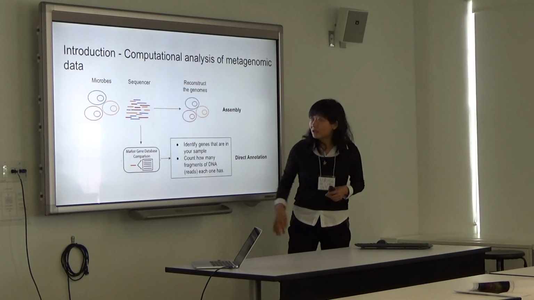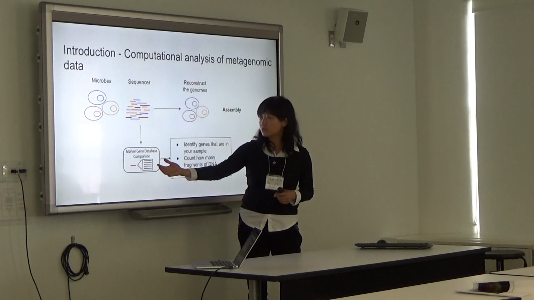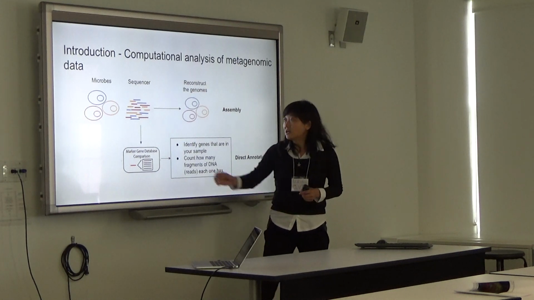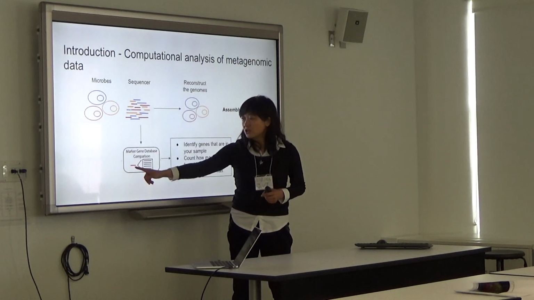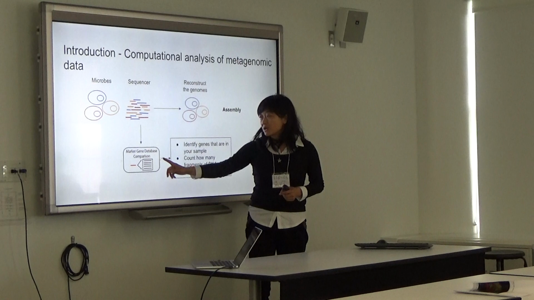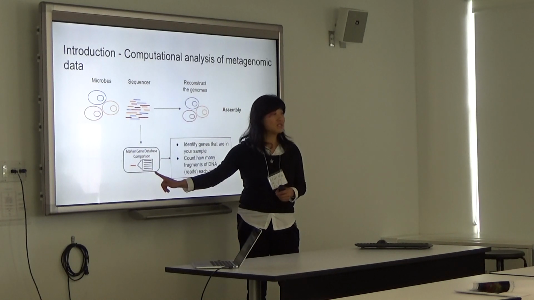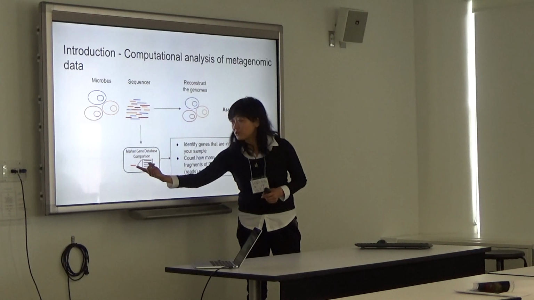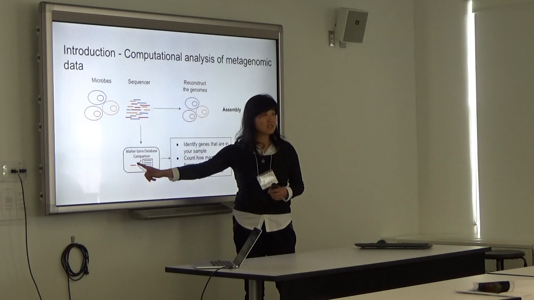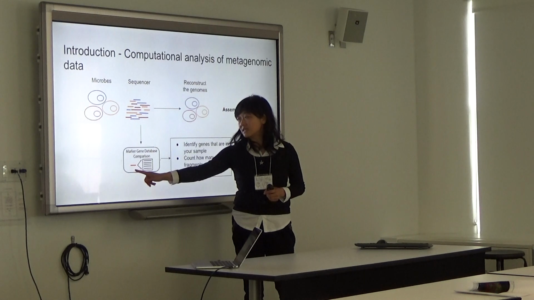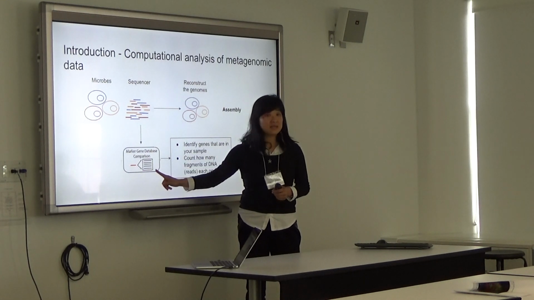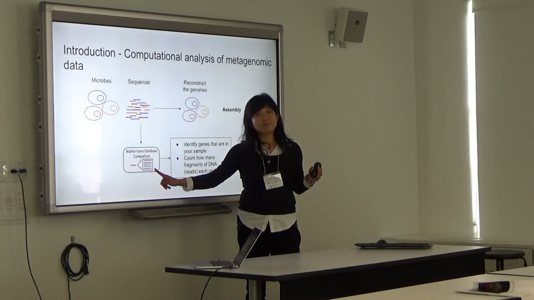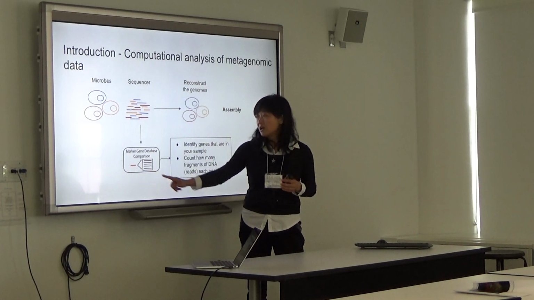The other route is through so-called marker gene database comparison. Here again, you have lots of these DNA sequences, and you compare them with a reference database. Based on the sequence similarity between the random pieces of DNA sequences and the reference databases, you try to guess where these pieces come from, or what kind of genes they might be, etc.